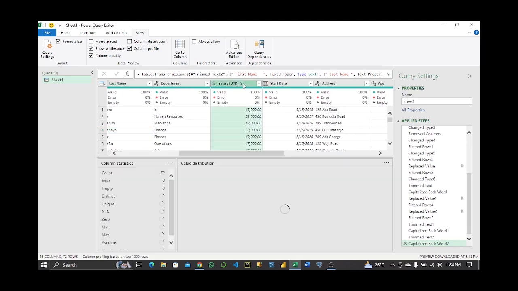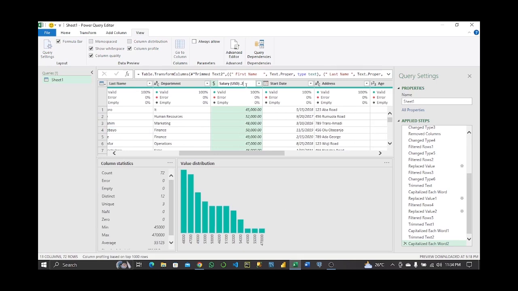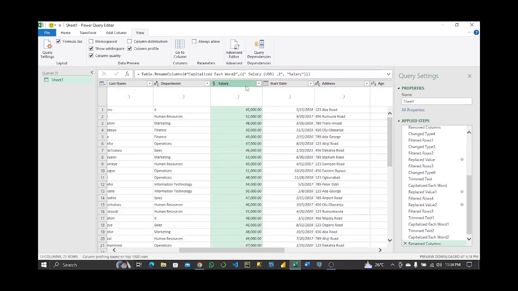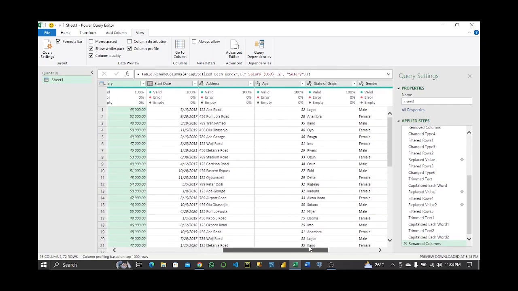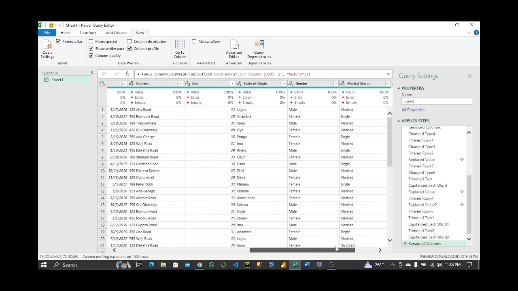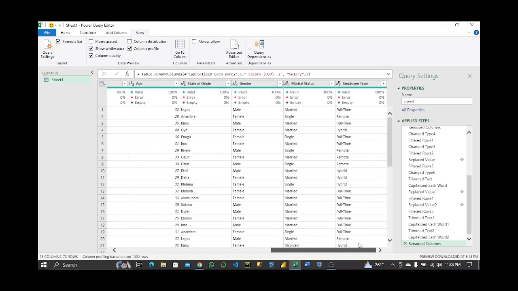So let's rename this: salary, start date, address, age, state of origin, gender, marital status, employee type.